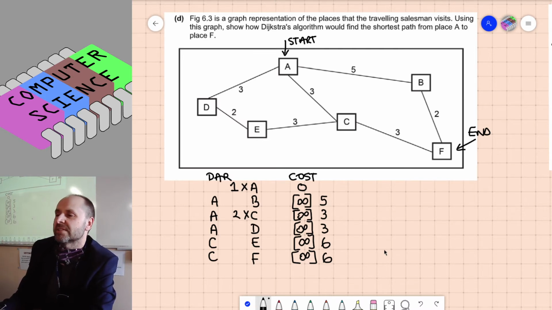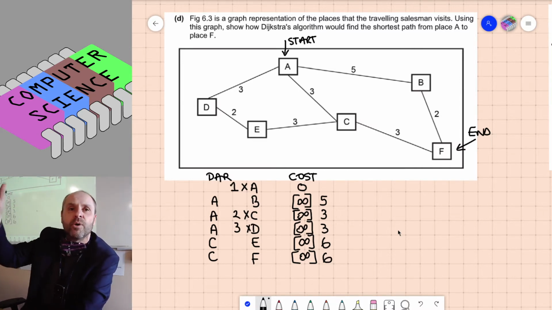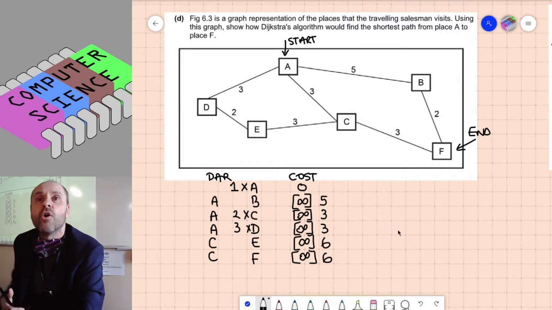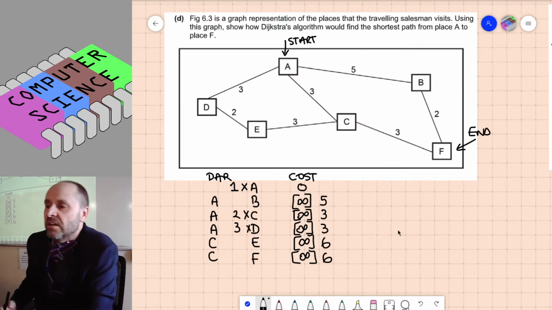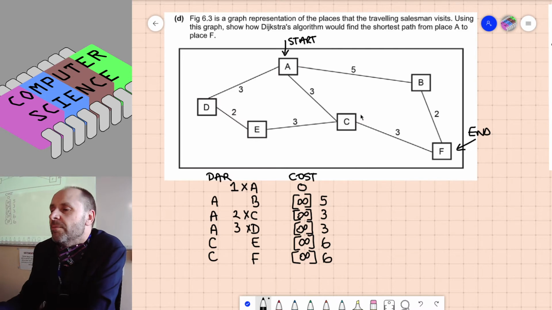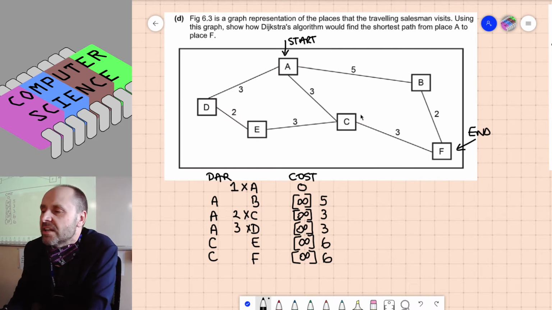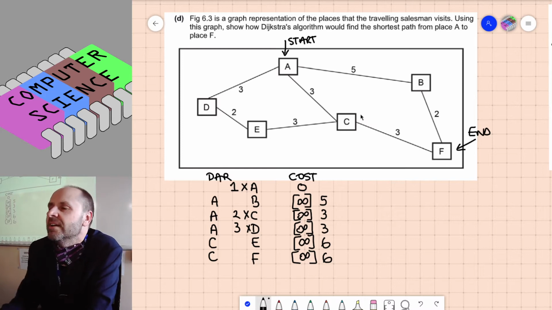Pick the cheapest. So this time D is going to get picked because it's the cheapest, 3. So I'm going to close it, mark it as the third one I picked. I think I've never asked students to do that before, but I think that's actually quite important because it shows the order that you visited. And the mark schemes are overcomplicated for these. They do like saying, oh, you then visited this. And you're not having to write a statement saying, now I picked D, which you don't want to do. Nobody wants to do that.